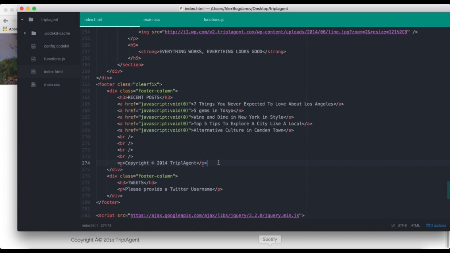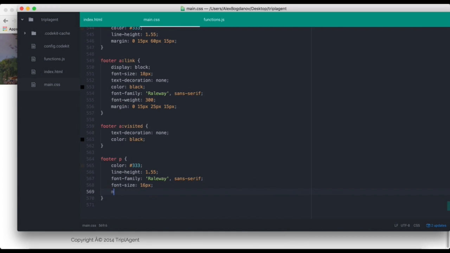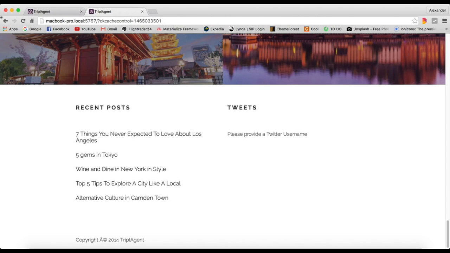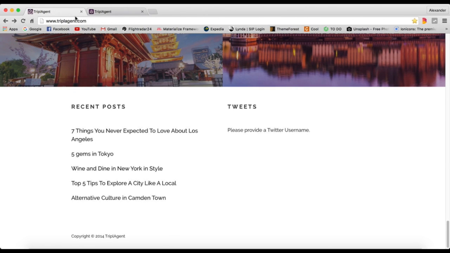Oh wait, I forgot to add the margin left to 15 pixels and margin right 15 pixels. There we go. Okay, so the space between the link and this is really 4 breaks.